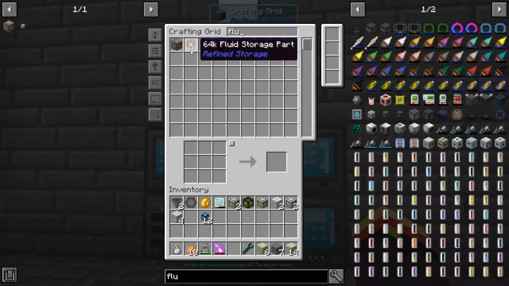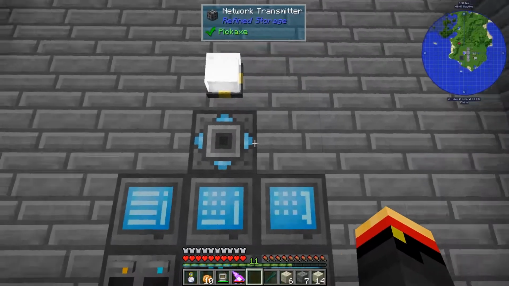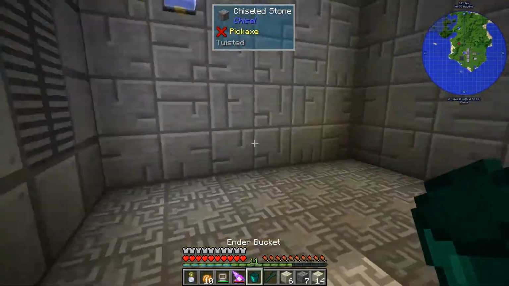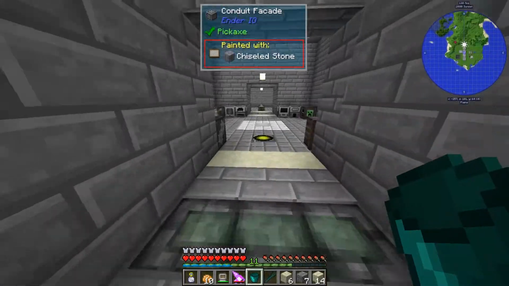Fluid storage. Let's go ahead and scan that guy for Thaumcraft. Alright, so what I want to do with him is I want to filter him for a specific kind of liquid. To do that, we're going to need a bucket of that fluid. So let's go ahead and get a bucket of refined fuel.